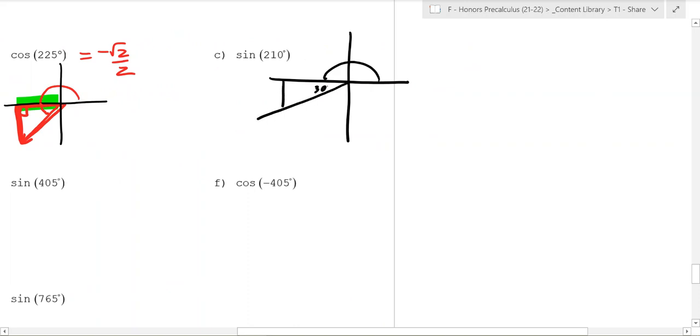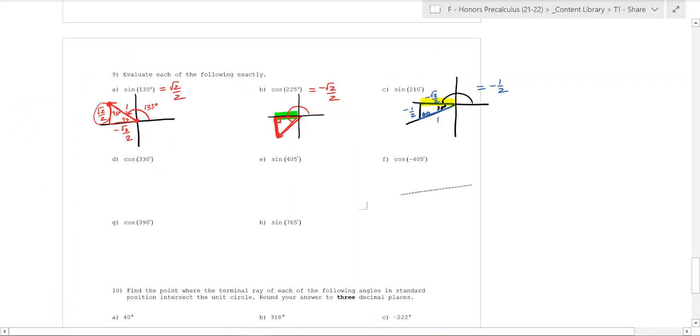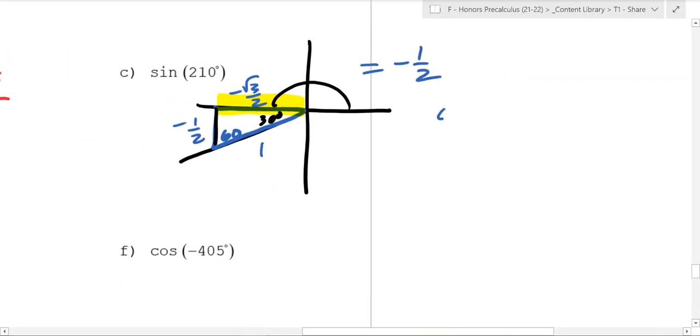So you have the 30 degrees right here. So this is the triangle you have. You have this blue triangle, so that's going to be 60. So the long side, the long base here, that's the x value. This is 1. This is negative a half. This is going to be negative root 3 over 2. So you need the x value. It's going to be negative, sorry, excuse me, the y value. The y value is negative 1/2, which I kind of gave away the next one here. If I asked you this, what would be the cosine of 210 degrees? Cosine of 210, adjacent over hypotenuse, would be negative root 3 over 2, the x value.